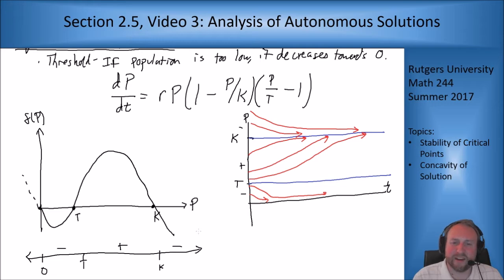By stability, we mean that if we start nearby the critical point, we should stay nearby and or get closer to the critical point over time. Instability, or an unstable critical point, should mean that if we start nearby, we end up running away from it. Right? If it's stable, it attracts things to it; it's unstable if things want to run away from it. So take a look at the graph here of t versus p that we drew for the solution. Which of these critical points are stable and which are unstable?